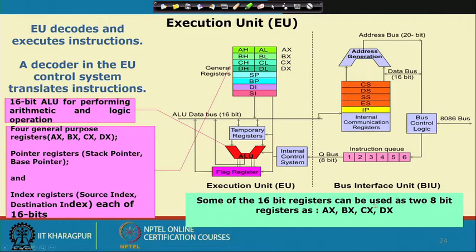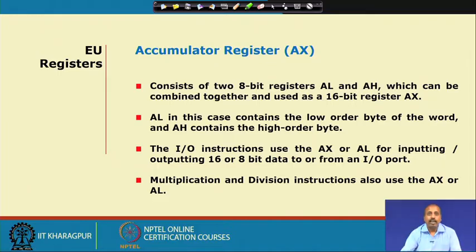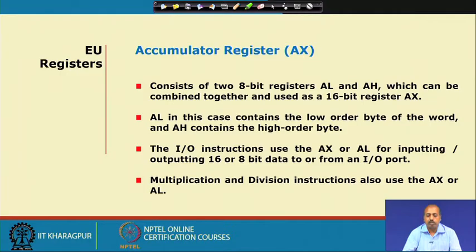Some of the 16-bit registers can be used as two 8-bit registers. AX can be taken as AH and AL, and BX as BH and BL. AX is the accumulator, just like A in the 8085. It consists of two 8-bit registers, AL and AH, which can be combined and used as the 16-bit register AX.